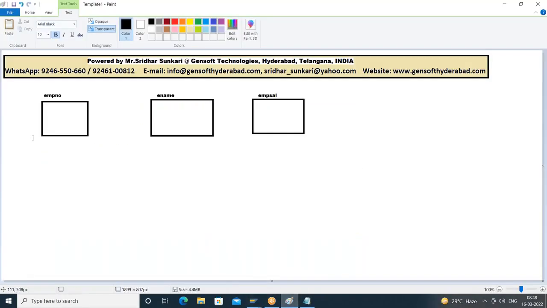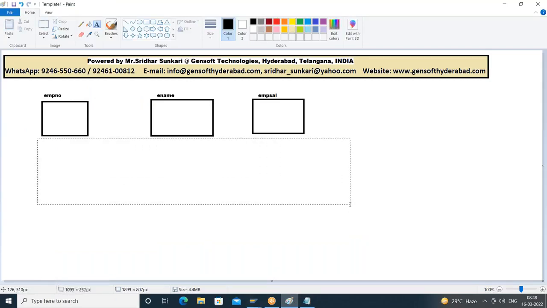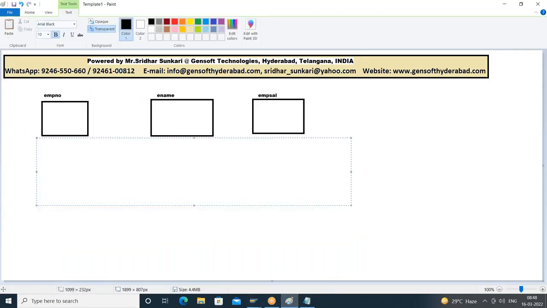So assume that for this employee number, the memory allocation will start from 100. We cannot see that address location; it is only an assumption. Internally, assume that at the address location 100, memory got allocated for employee number. Employee number is what type? Integer. Integer occupies how many bytes? 4 bytes. So 100 to 104 would be employee number.